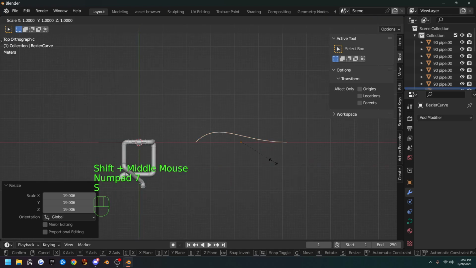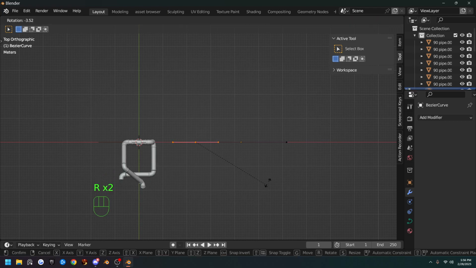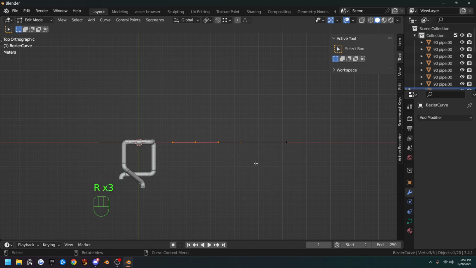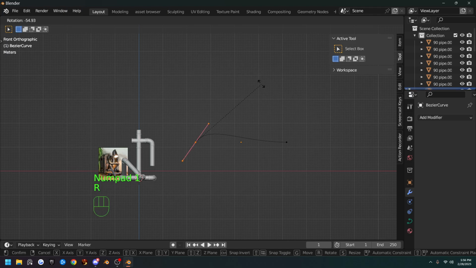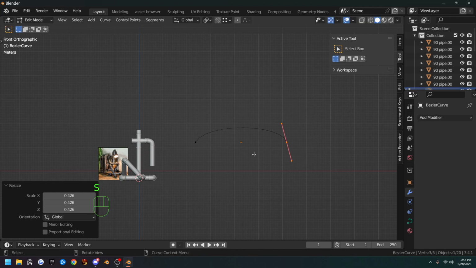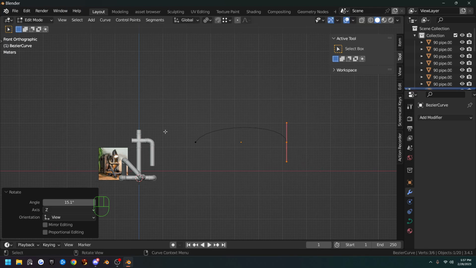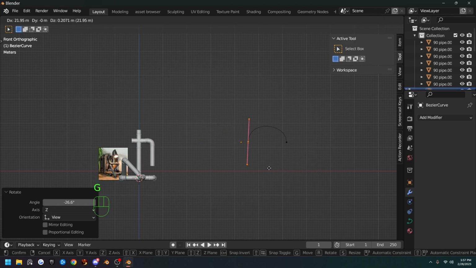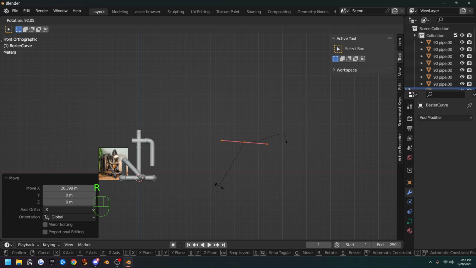Go to top view. Flatten it out. Go into edit mode. I don't know how to make these the same size. But you can take this curve and rotate it. Rotate, damn it. Why are you not rotating? Fine. It'll be difficult. We'll rotate this way. Rotate that one that way. Or we can just not rotate this one. Take it back flat.